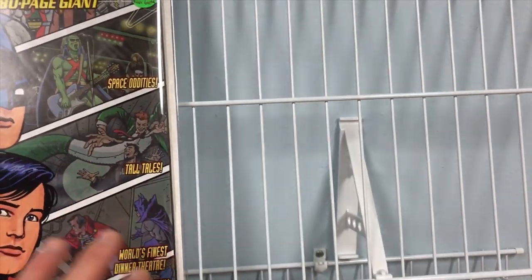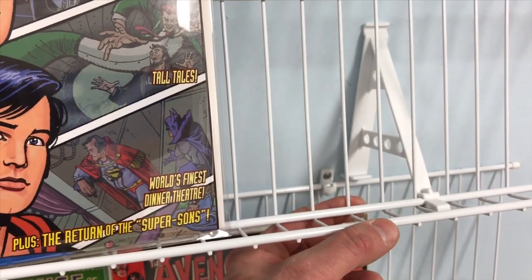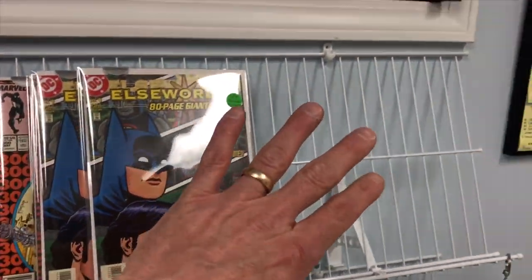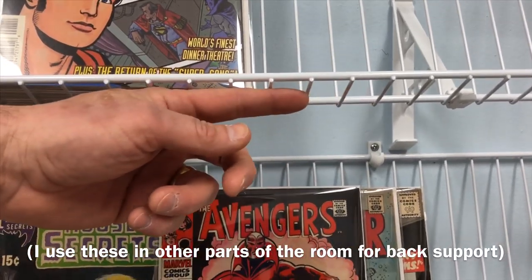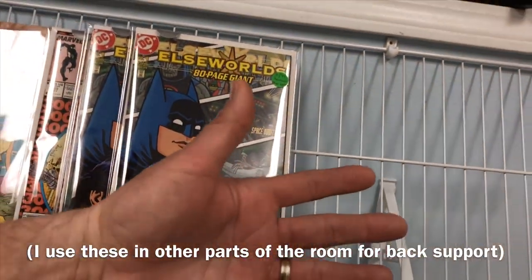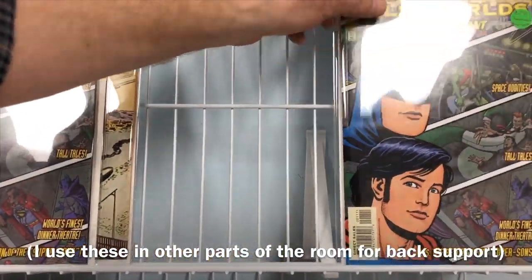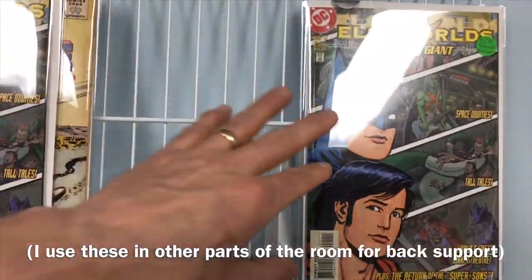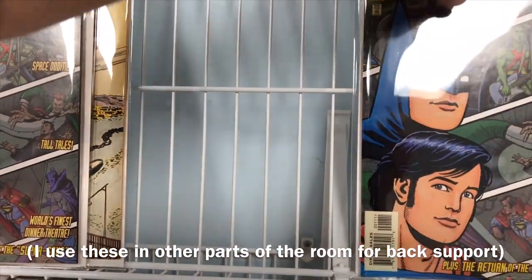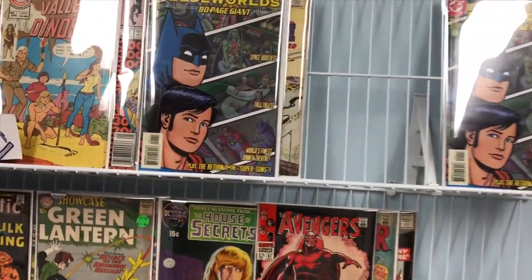At Lowe's I was happy to see they had all the options. I was looking for a thicker front — basically it's a closet shelf that I'm using upside down, backwards, and on an angle. Normally this would be flipped — this would be the front, and the back here would be the top where your sweaters would sit. I've inverted it and I'm using it backwards to create a support system for the comic books, so when I set them in here they're being supported fully. No part of that book is going to sag backwards.